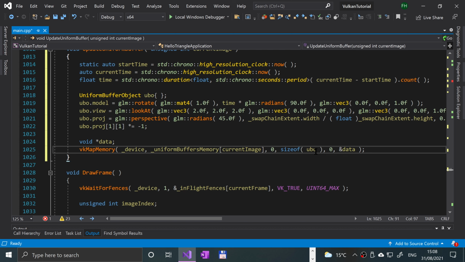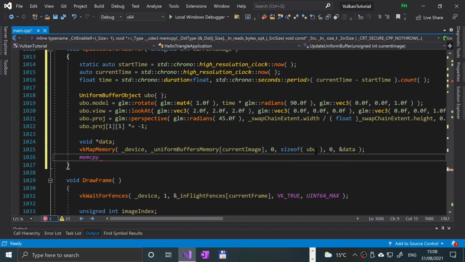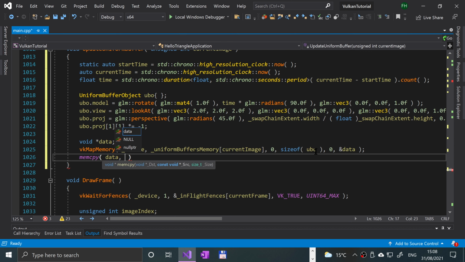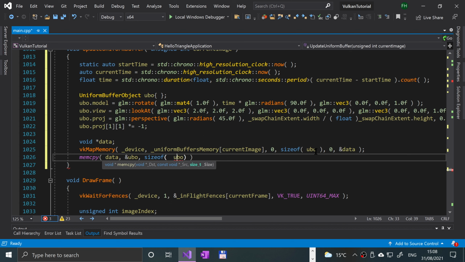Close it off properly, and we'll do a memcpy, and we'll pass in the void pointer, a reference to ubo, and we need to specify the size of the ubo, and we do this by doing this.